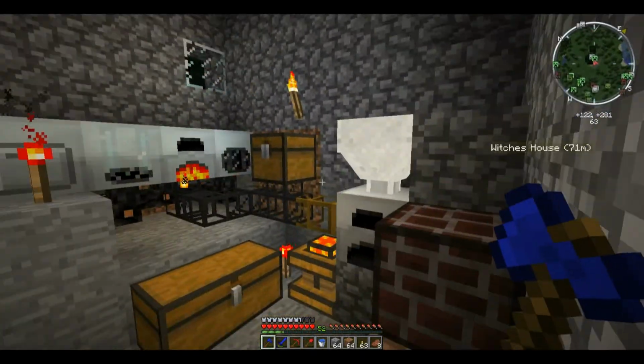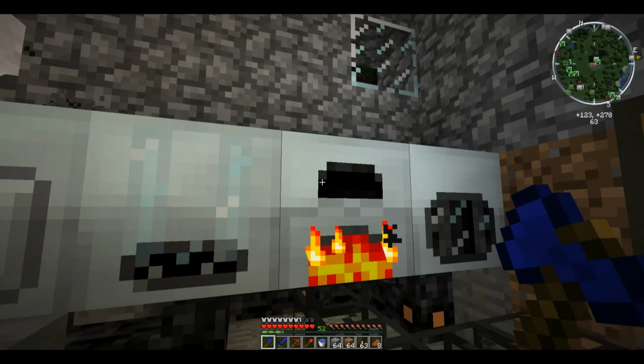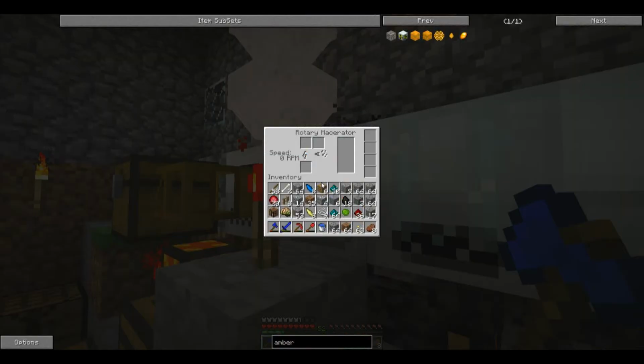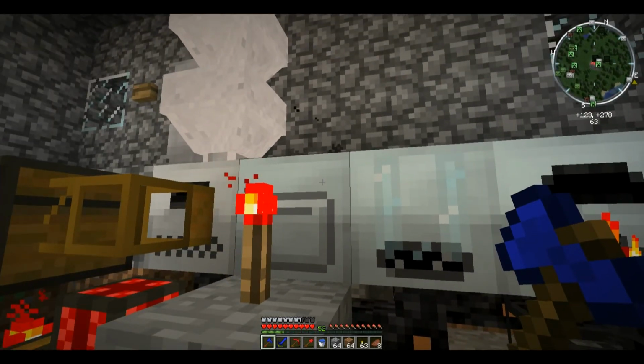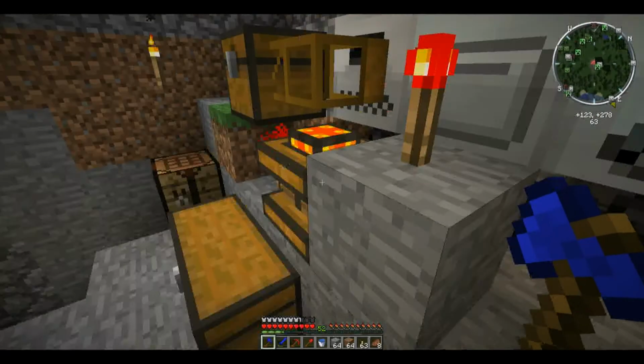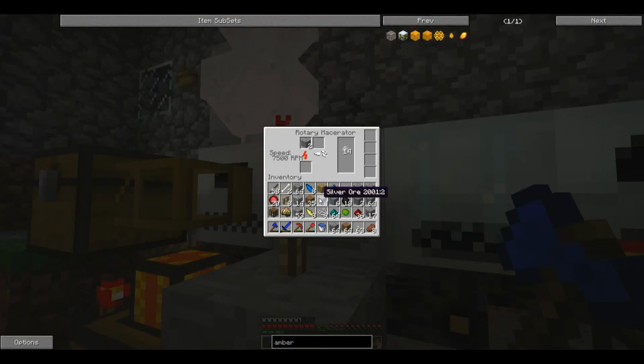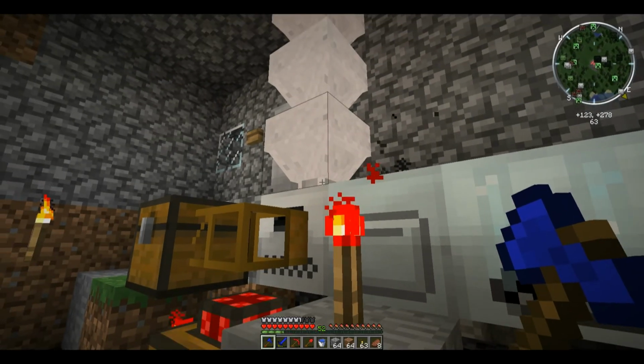Okay, so this is my setup. You've seen it a little bit before, but it's changed quite a bit. So now I've got a compressor, generator, extractor, rotary macerator, because I can't be waiting for the normal macerator. It's ridiculous sitting there waiting for it to grind up your ores. So I had to get a rotary macerator.